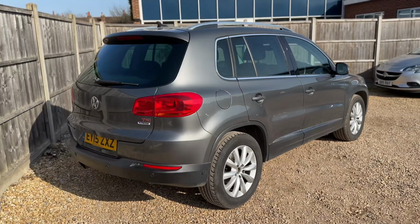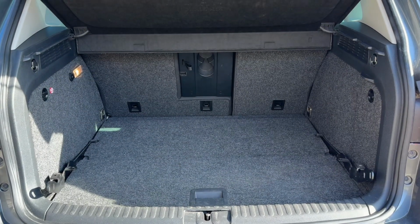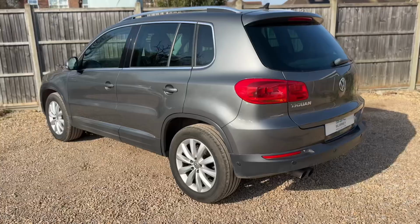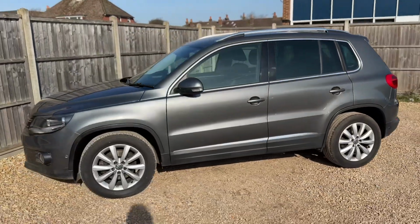We're going to start off inside the boot area first. As we approach the back of the car you can see we have reversing sensors. Plenty of boot space as well, along with that 60-40 split folding rear seat should you wish to increase this space even further again. Okay, so we're just going to work our way back around to the front of the car. And then we'll hop in and run through some controls on the inside of it from there.